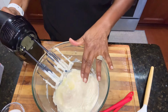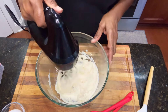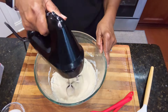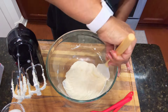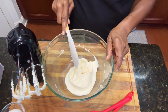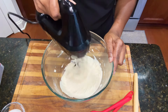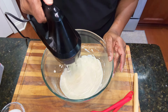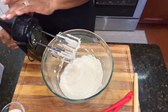Okay, now that we have our lemon juice in here, we want to cream it again with everything. This is our filling. Again, I'm going to scrape down the sides. All right, now we can set our filling aside and work on our pastry.